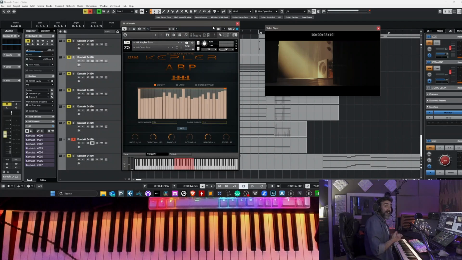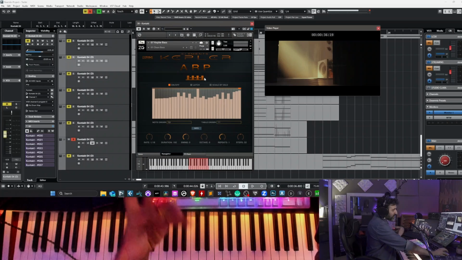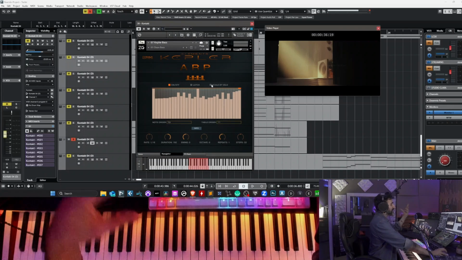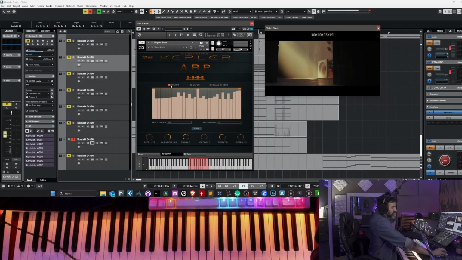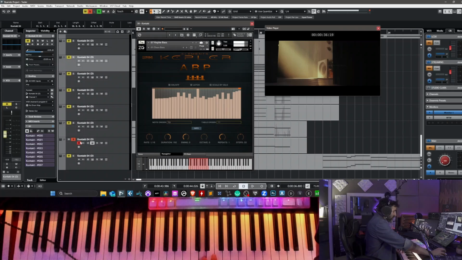This is a pretty nice bass instrument, really aggressive, and it has the round robin and the dynamic levels. When you play, of course, like for the percussion, you can use the arpeggiator, or you can play your notes manually.